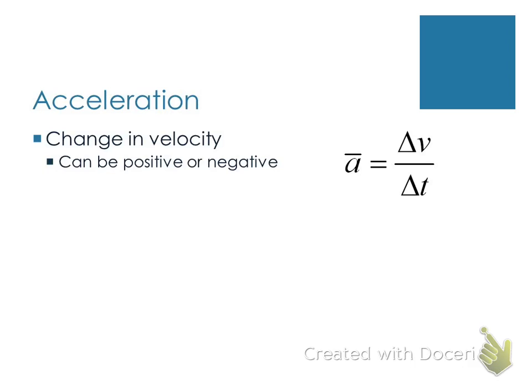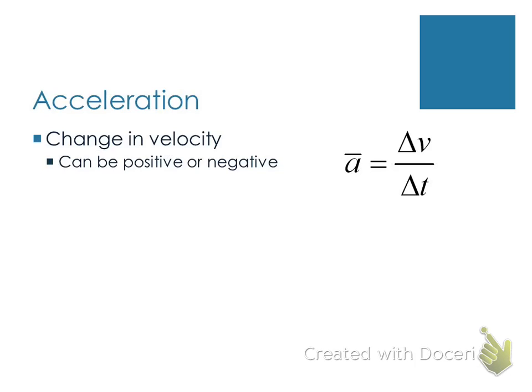Remind me what the triangle delta symbol means? Change in, right? Or final minus initial. Okay, always has to be final minus initial. A lot of times we like to just do bigger number minus smaller number. That's not always the case, right? If we're slowing down, our final velocity would be smaller than our initial velocity. Okay, so we just have to pay attention to that.